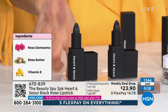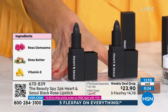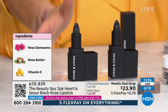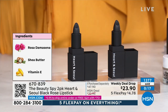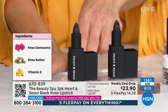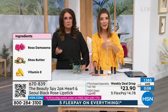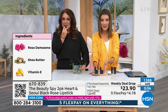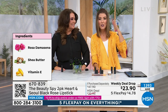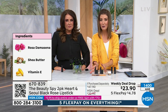Now, usually one of these goes for $24 because our regular price, if you were to purchase them separately, is $48 or just shy of $48. So this is buy one, get one today. I would encourage you, if you love this lipstick, if you've been waiting months and months to see it back on HSN, get two sets. It's not on Autoship, and the quantity that we have is very limited. It may only last throughout the evening and maybe into our beauty day tomorrow. So I want to make sure that you reserve yours, drop it in your cart, but then make sure you check out because I really want you to get this home and I don't want you to miss out.